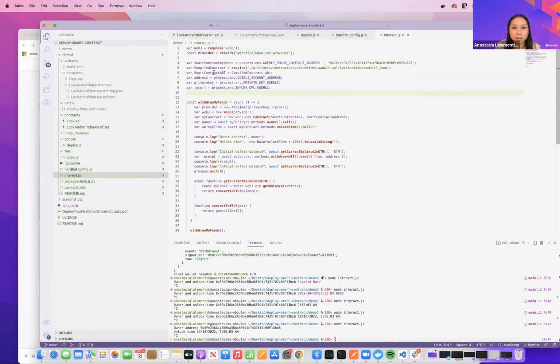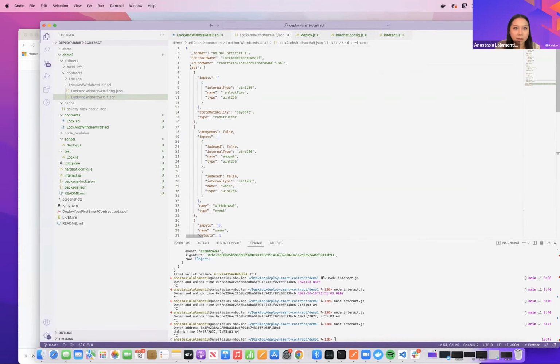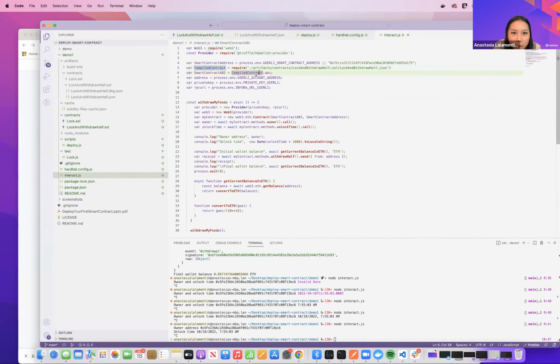As you can see, you need the smart contract ABI. Here I'm connecting to the file that has the ABI, and I'm referring to the ABI here.